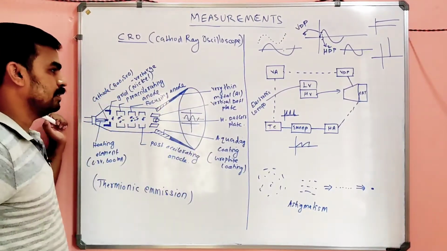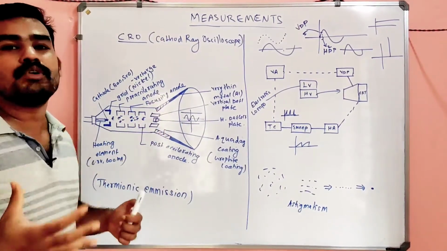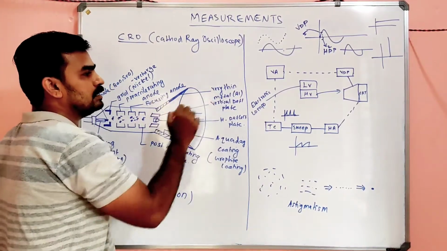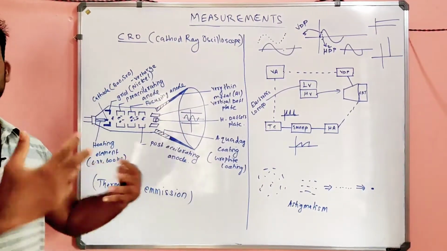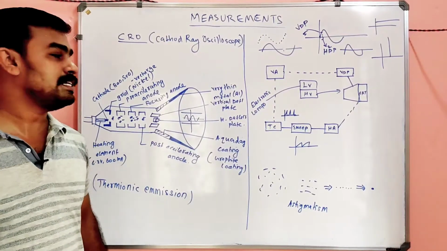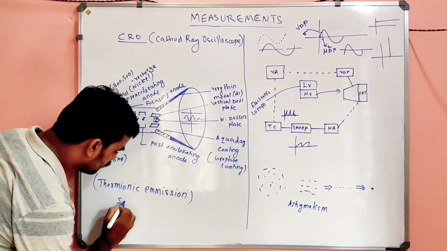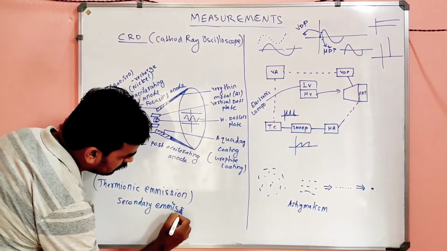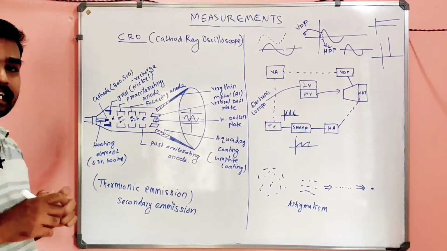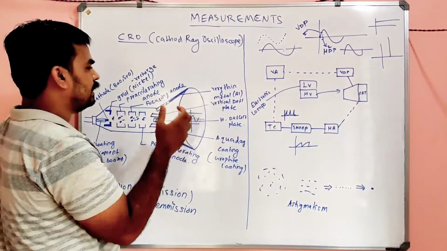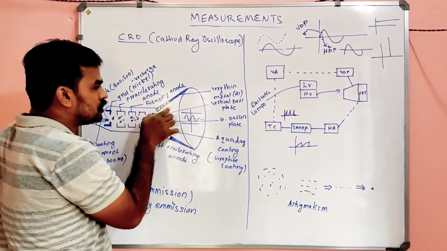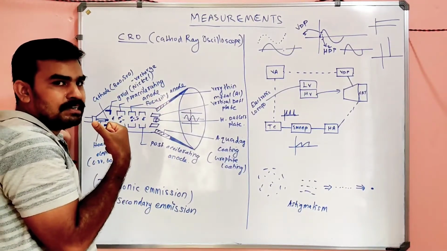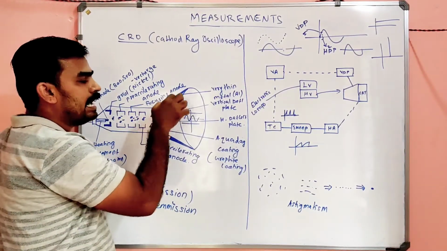And what happens, my dear? This aluminum frame contains an abundance of electrons. So due to the bombardment of these electrons on the aluminum film, it again emits some more electrons. It is called the secondary emission. Due to the secondary emission, the electrons bombard the aluminum, so this aluminum also absorbs some electrons. It is called a secondary absorption, and it will again emit some more electrons.